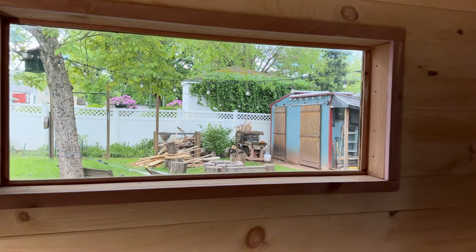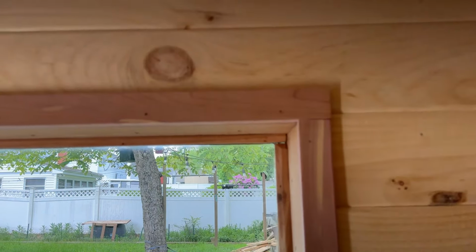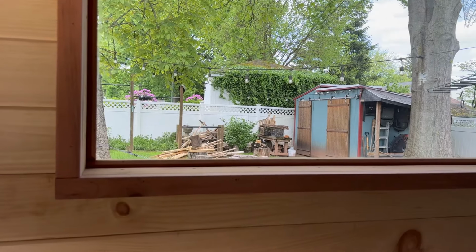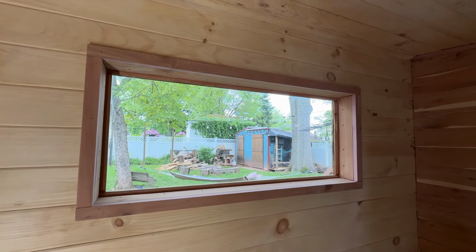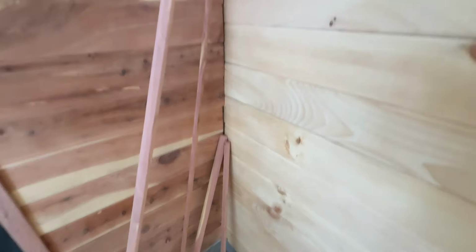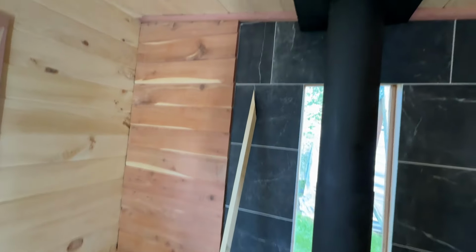And there we go, finished product. That's simple. Might do some finishing screws later, but for now we are good. Basically most of the trim is done. I'm not doing the corners because I gotta do the benches, so these corners are gonna stay. Just gotta finish the other side here.